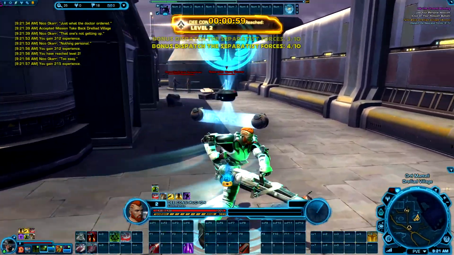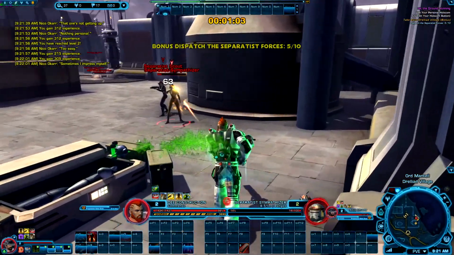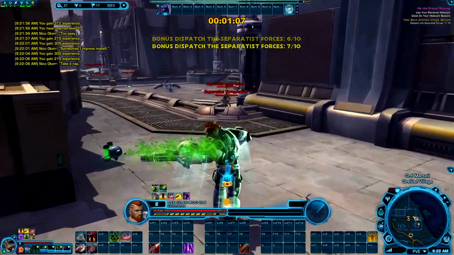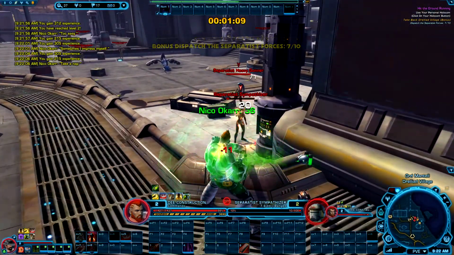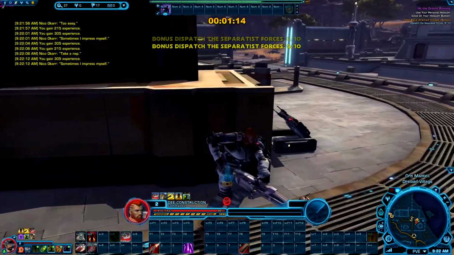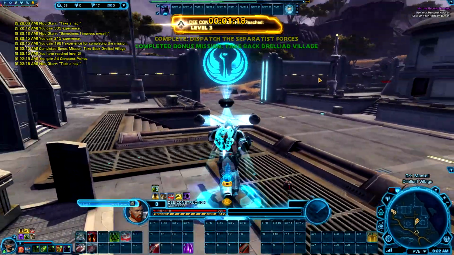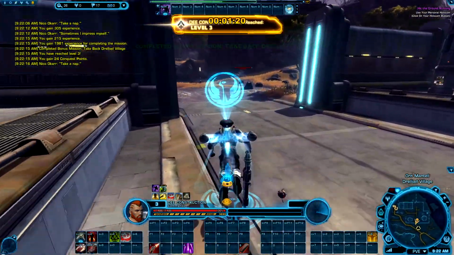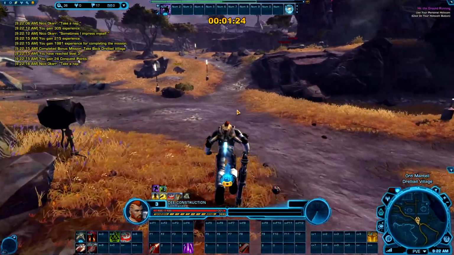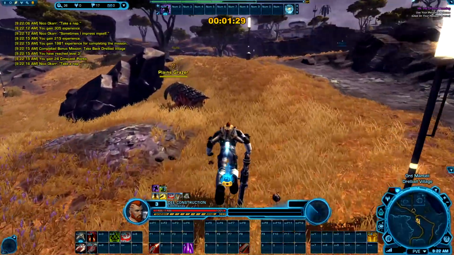Now you will notice that due to the extreme amounts of XP we're generating, it does not take long to get through these low levels. So we've already hit level 2. And there's level 3. Alright. We're going to go ahead and head up to the fort. So there are missions down here. We're going to skip pretty much everything along the way there.